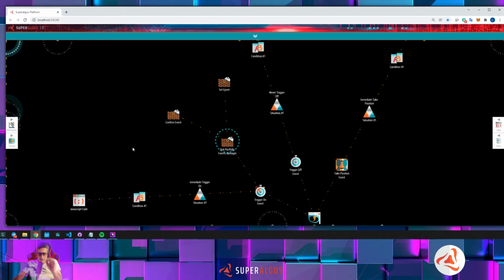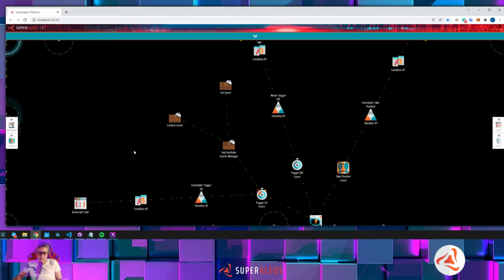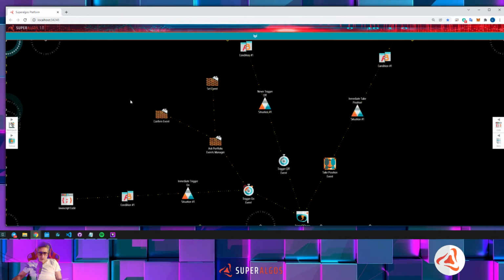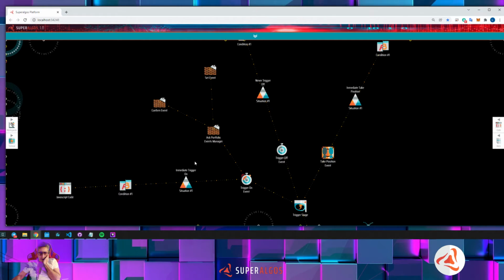Okay, this is good because I haven't explained this before, how to do it. So we cannot have these two children at the same time. We either have a confirm event or a set event. Okay, if we have a set event, then it's going to ignore no matter what happens here or what value you send me.